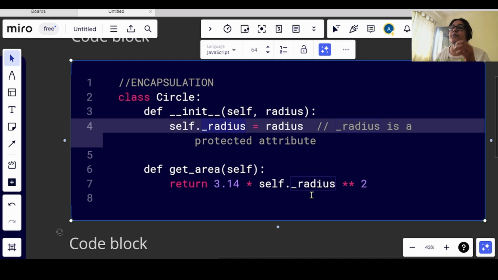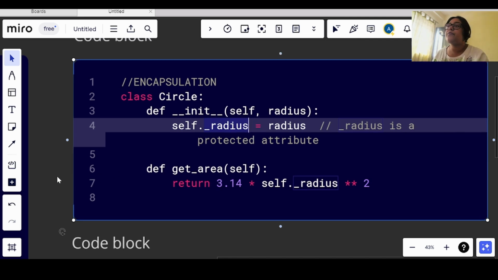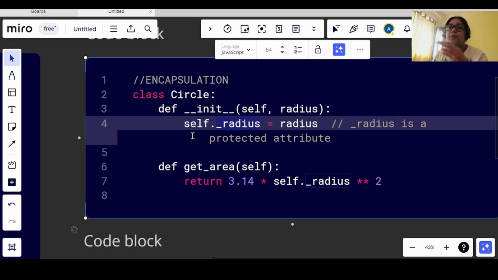And this protected data that we are using will be limited to use in this class only. If you try to use this protected data outside, in another class, you cannot use it. Meaning if you try to inherit this as a property in another class, you won't be able to do that. So what is encapsulation? All the data and methods will be wrapped together into a single unit. So this is about encapsulation.